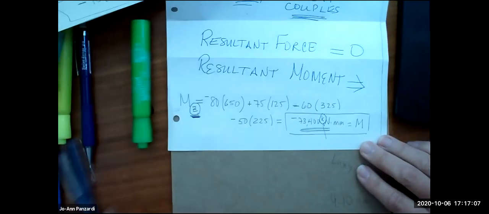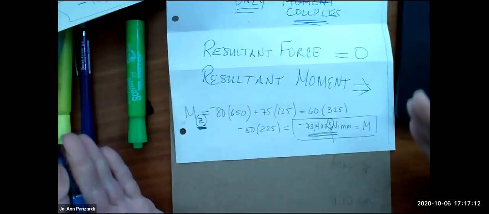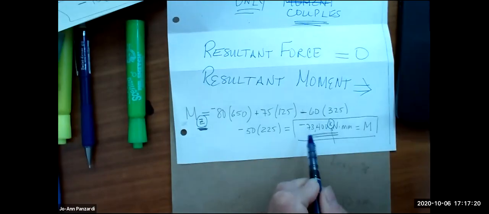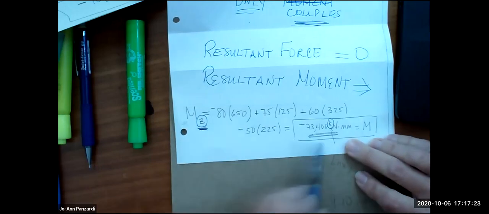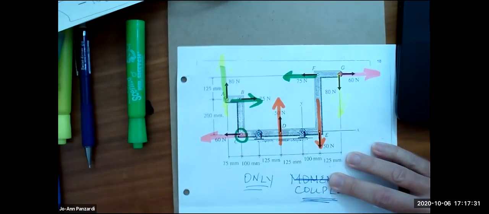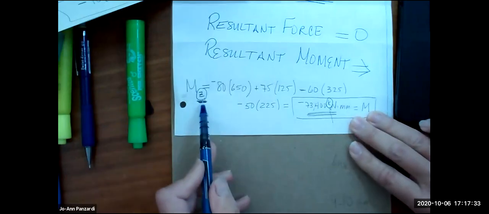Okay, so now we're moving to a 3D problem. Isaac, that thing you said at the bottom where you circled Z and K, could you say that one more time? Yeah, if I just say M equals, I'm not telling the direction. I'm giving the magnitude of 73,400. I'm also giving a negative, so I know it spins counterclockwise, but I didn't specify what axis it's spinning about. This is a 2D problem. All the forces and the distances are in the XY plane. I have to specify that the spin is about the Z axis.